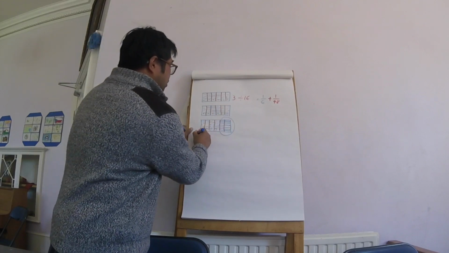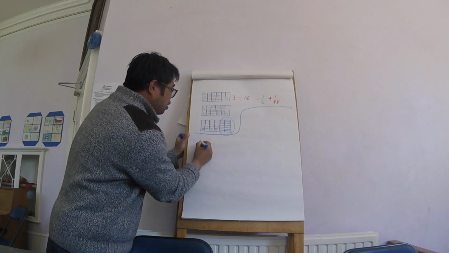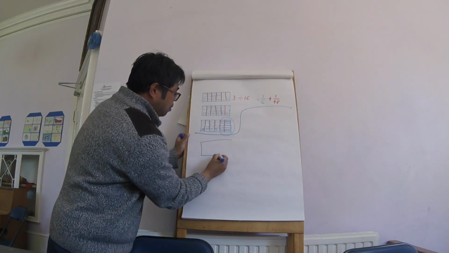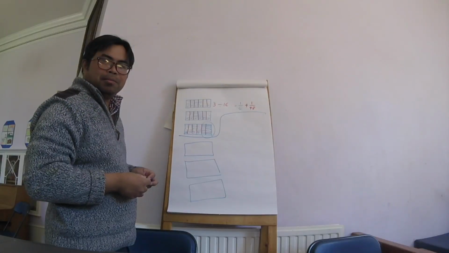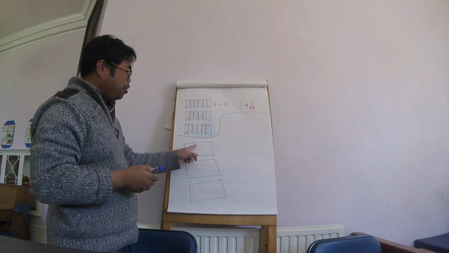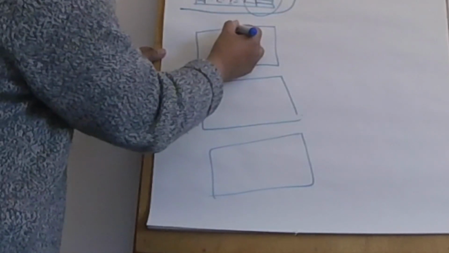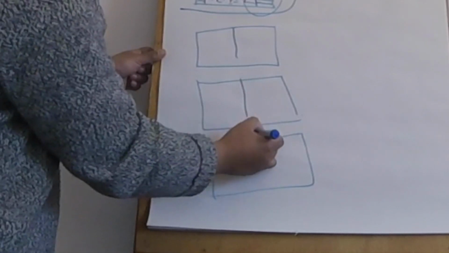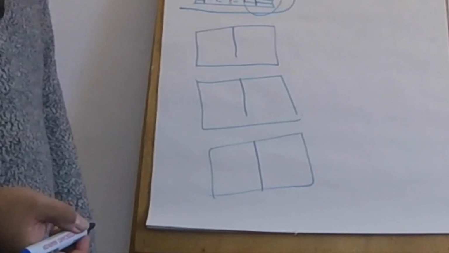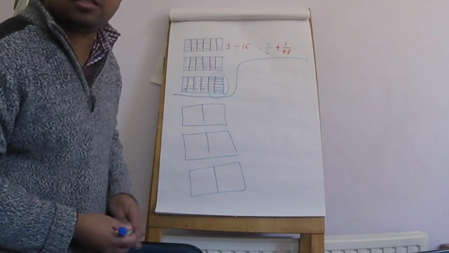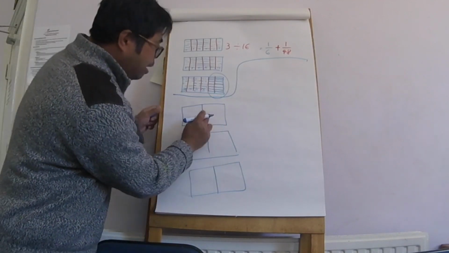Okay, Rowan did it differently, right? So this is how Rowan would do it. There are 3 loaves. Can we see all those 3 loaves? There are 16 people, right? So what Rowan did is he halved them. There's 6. But then there's not enough for 16. He had the halves.